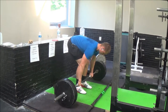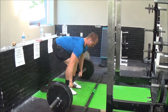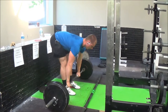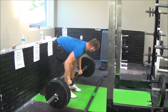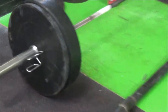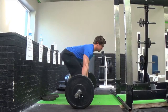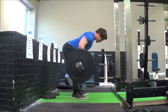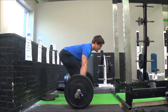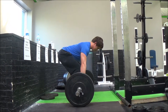Kyle's doing some of these heavy Pendlay rows. Very, very good pulling power exercise to support deadlift speed. I'm doing it with 135, so it's a little bit more powerful. Good pull. Or a little bit faster, I should say. To your chest.